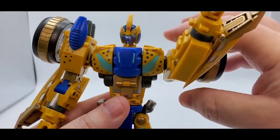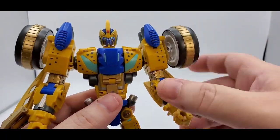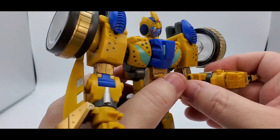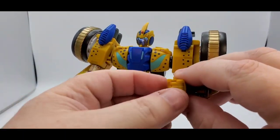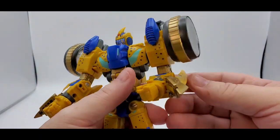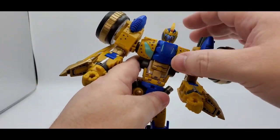As far as the arms, you can go all the way around. You can go out to about right there — not the full 90. These shoulder pieces do move; you can have them up or back or whatever you want. Gold right there for the elbows. You've got about a 90 degree elbow bend. You do have a bicep swivel. The hand is on a ball peg just like Rosanna's. The hand does open up — it's got the index finger separate and the other fingers on one pin. The thumb does not move. The blade right here can be untabbed and you can have it out like that. Nice gold paint.